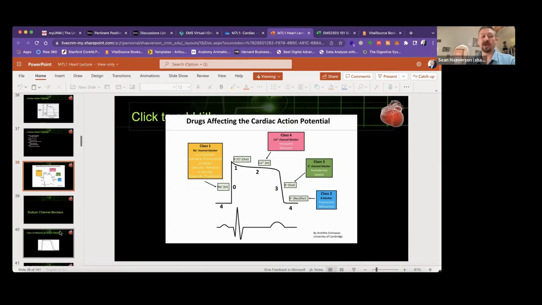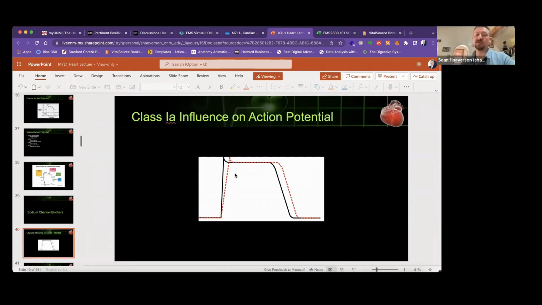So if we're using a class 1A drug, which is a sodium channel blocker, you can see its impact on the action potential is to slow the opening and release of sodium into the cell. Doesn't completely stop it because we'd have to have a lot of that drug to do it. And if we stopped it, there would be no impulse. But the result of the sodium channel blocker in the ranges we give for 1A is to delay the opening, which means that for this particular drug, we delay the whole depolarization cycle.